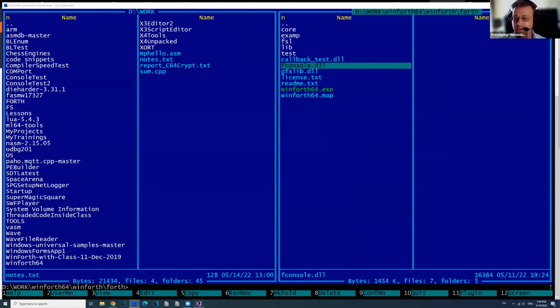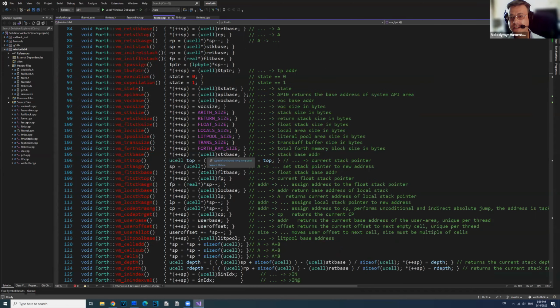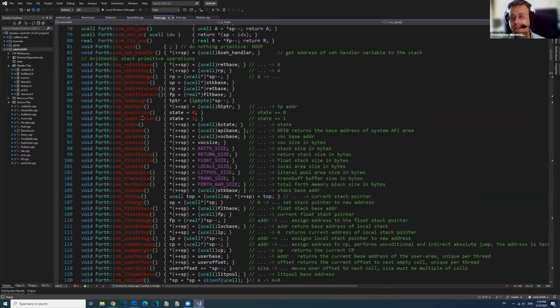Now I would like to take a look at the source code of the system. As I said, it was written in C initially, but when I decided to add multitasking support, I incorporated everything into a single class.